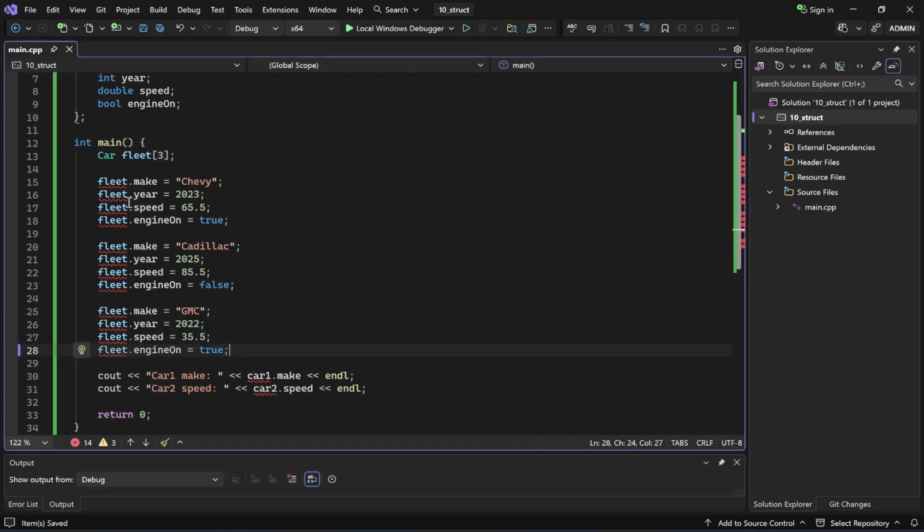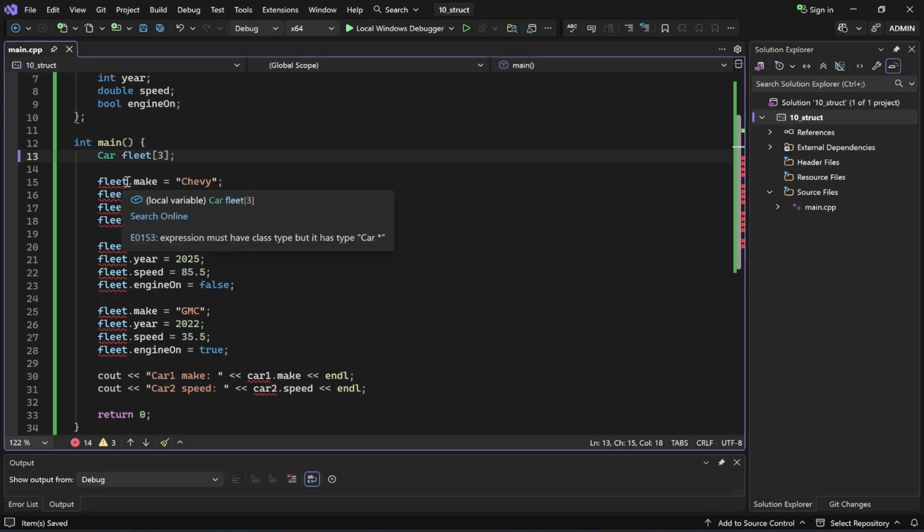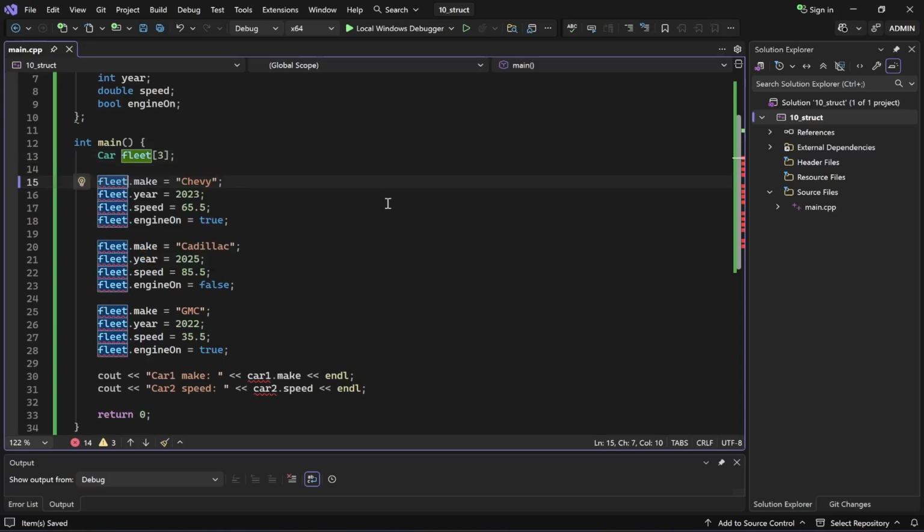So we still see an error because this is an array. You know, an array, if you have 3 elements, the first element in an array, as we saw in a previous video, is index 0, the second element is index 1, the third element is index 2. So the first element here, which is the first make we have, is element 0. To access element 0, fleet of 0, and then we can repeat here. So this is the first element, and then here the first element. Then also in this section we can do the same thing.